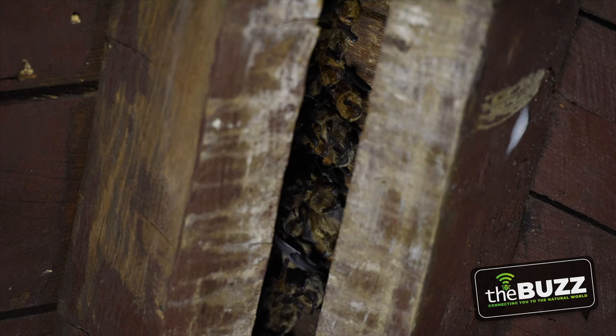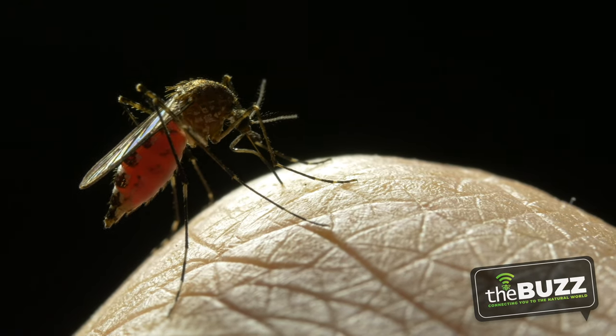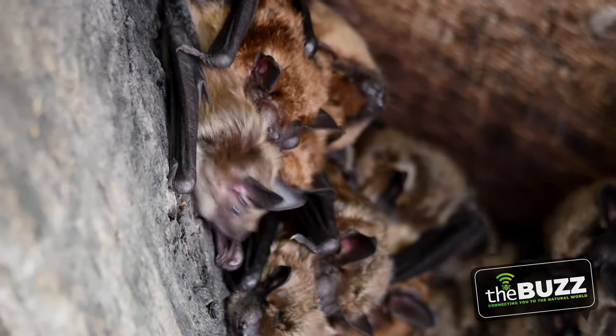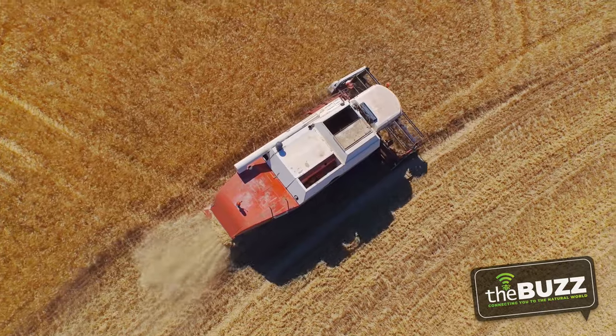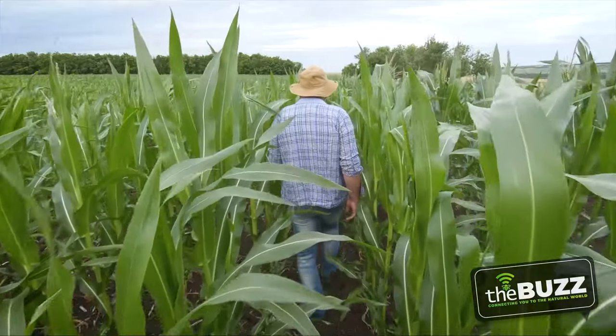Let's talk about the benefits of bats. We know bats eat mosquitoes, but how many do they really eat? A little brown bat can eat 1,000 to 3,000 mosquitoes in one night — that is pretty amazing. The other bats eat beetles, grasshoppers, and moths, which can be considered pests. So 150 bats can eat 1.3 million of these pest insects a year. Another study proved that this prevents 33 million beetle larvae from ever being born — a lot of larvae not chomping on our crops. Research has shown this saves farmers billions of dollars on protecting crops and not using pesticides.